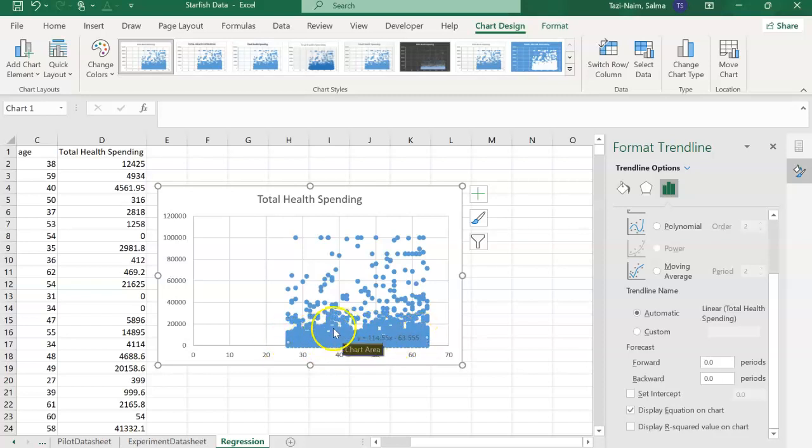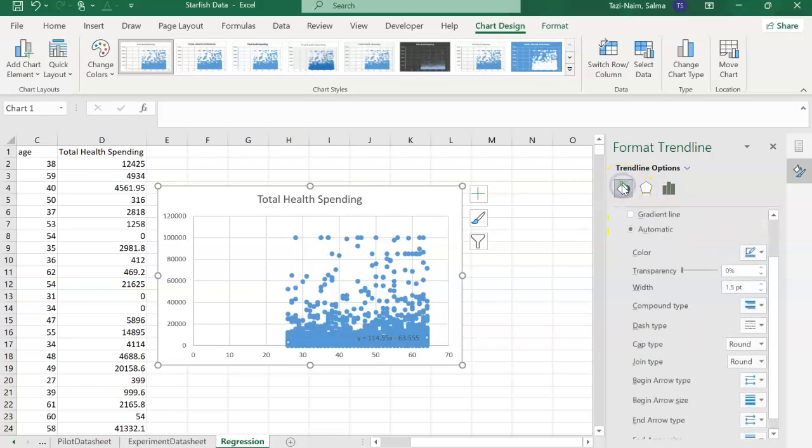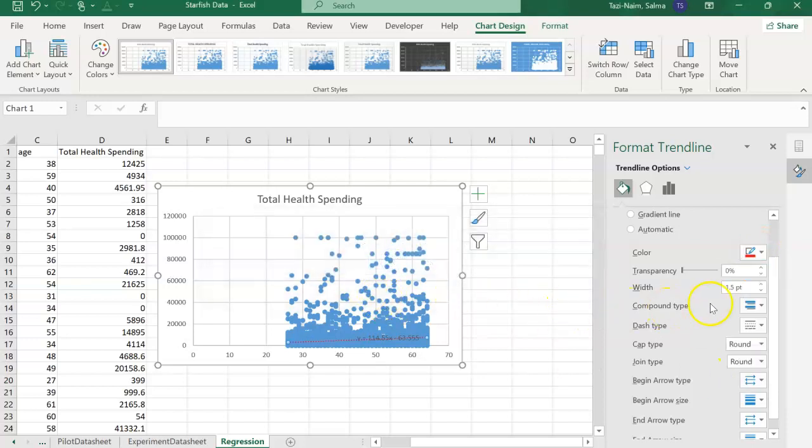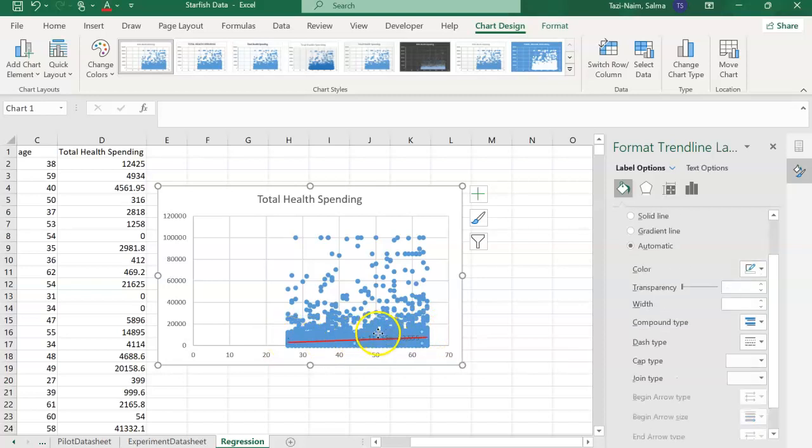It's in blue. So I'm going to change the color of it by clicking here, from blue to red. And then I don't need a dotted line, so I'm just going to change the type to solid line. So this is my regression line in red, and this is the equation itself. I'm going to move it up here so I can see it. And I can make it bigger in size, font, and bold, so it's easier to see. So this is my regression equation.